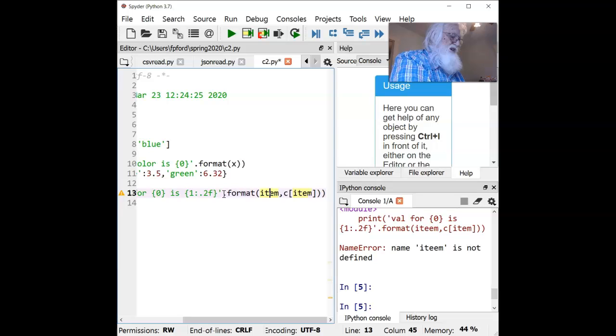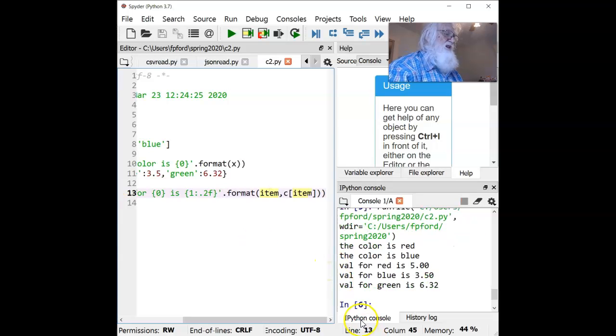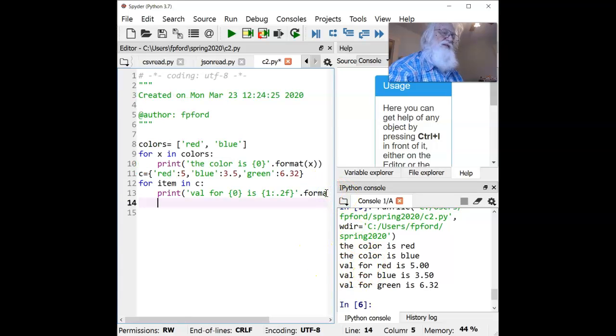I think that's going to cover it. Let's see. Yep. You'll notice these were the 2 from the previous. This says val for, I substitute red, is 5.00. Val for blue is 3.50. And val for green is 6.32. So that's basically a simple example of format, how we manage format.